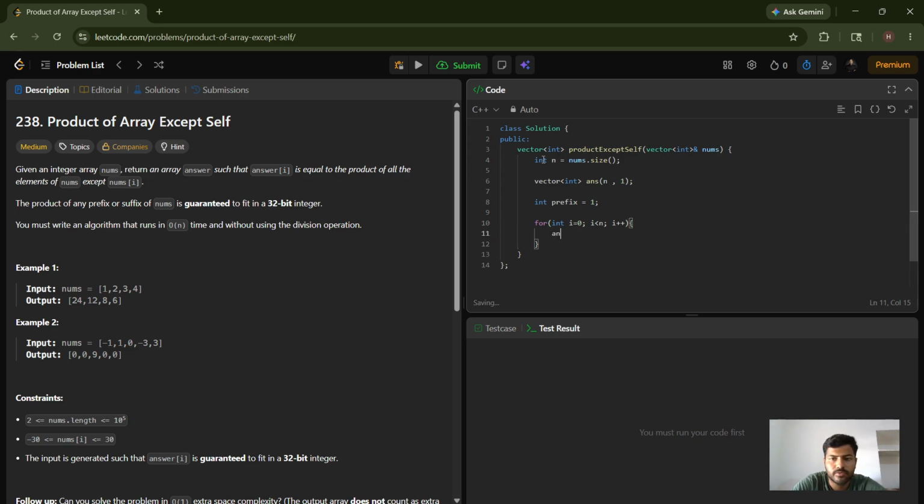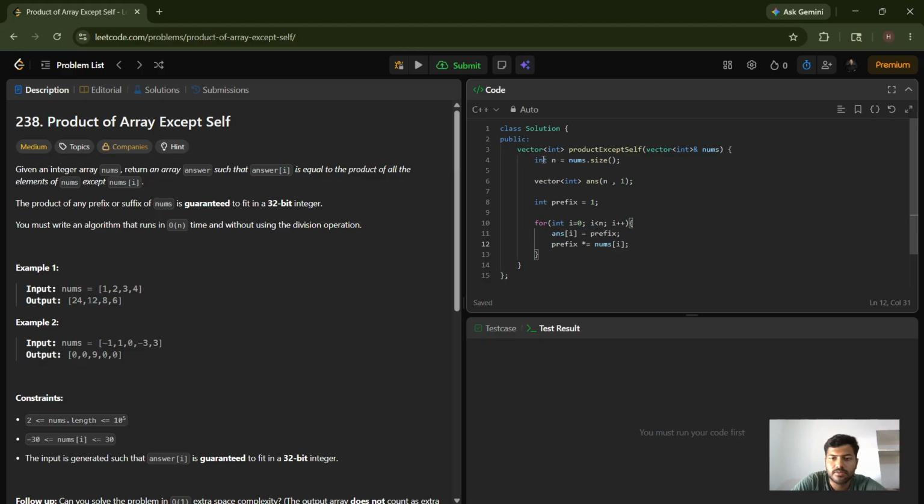In this for loop we are going to perform answer index i equal to prefix, and prefix multiply equal to nums index i.